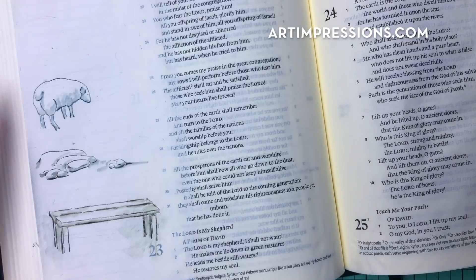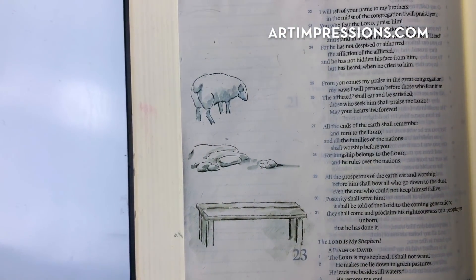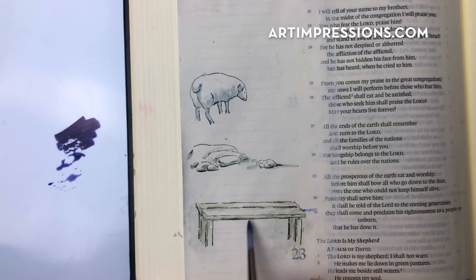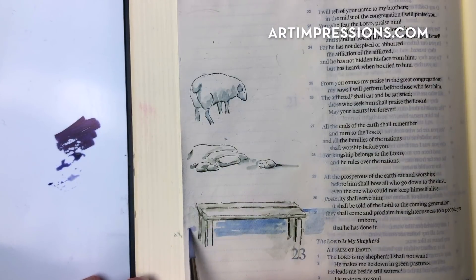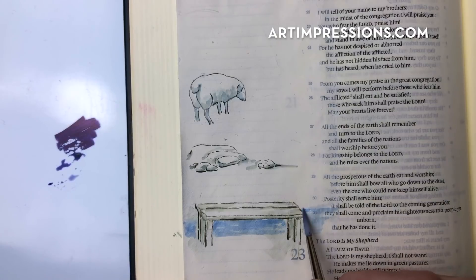All we're going to do is add some color to our palette. We're going to add some African violet to the palette with a marker, then dip our brush in water and drag this color to create the continuation of the little stream right behind the bench. You can continue that clear across the page if you want to. The more that you do this technique, the more confidence you'll get to try those things. I've got my little stream in here now — it doesn't take much, just the idea of the stream.